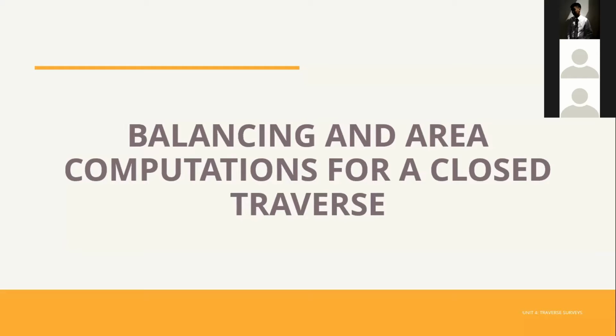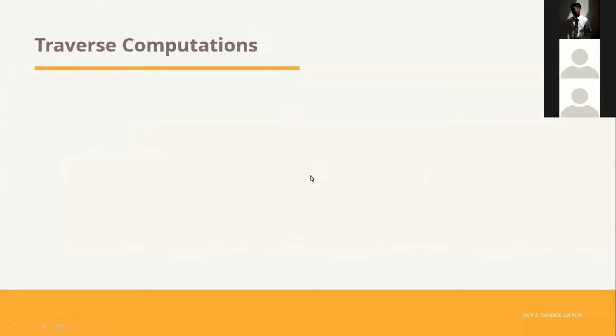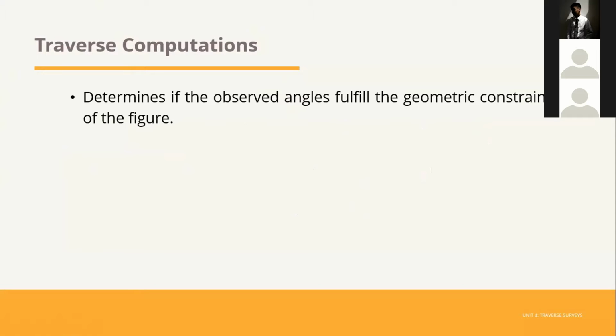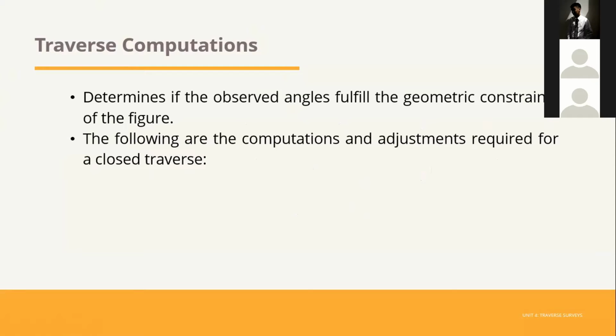So now let's proceed to balancing and area computations for a closed traverse. By the way, I am Eves Joshua Kamay and I will be reporting about traverse computations. Traverse computations determine if the observed angles fulfill the geometric constraints of the figure. The following are the computations and adjustments required for a closed traverse.